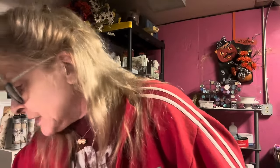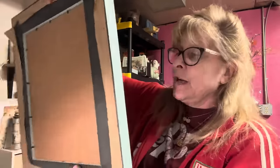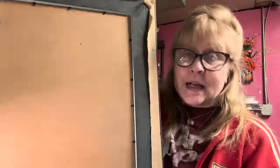So rule number two, painting this area. Now, if I don't feel like painting that, what I can do is get another piece of poster board or the foam board that they sell at Dollar Tree or a piece of smooth cardboard. And I can take that, cut it to fit in there and paint that. I think what I'm going to do is I am just going to paint this black area. Now it does come right out of the back.